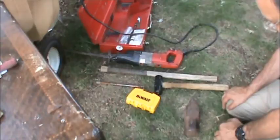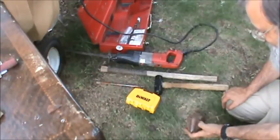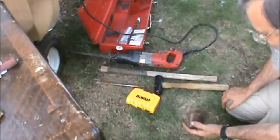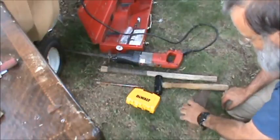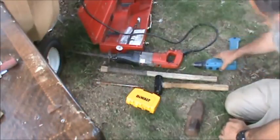This one needs to be sanded and wire brushed and cleaned up. What's interesting is this doesn't have a face on the back. It has what's called, I believe this is what they call a cross peen sledgehammer. It might have been for blacksmith work. I'm not 100% sure.